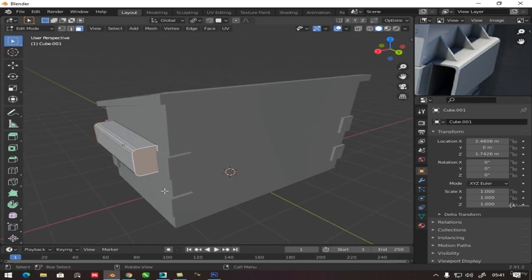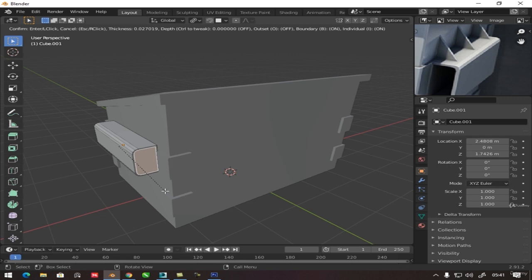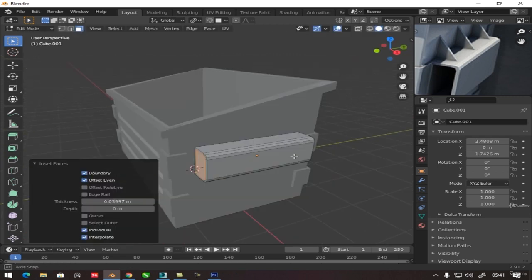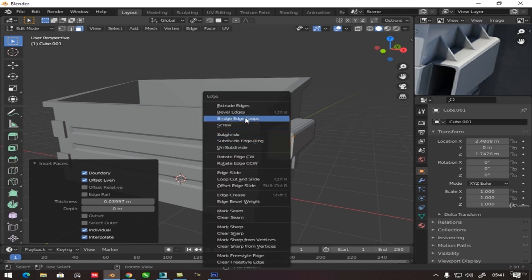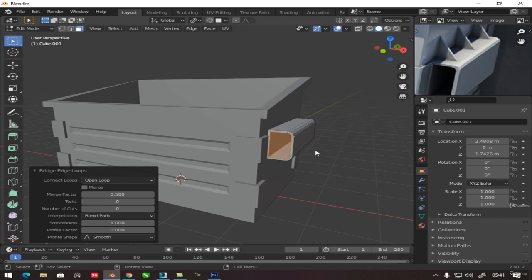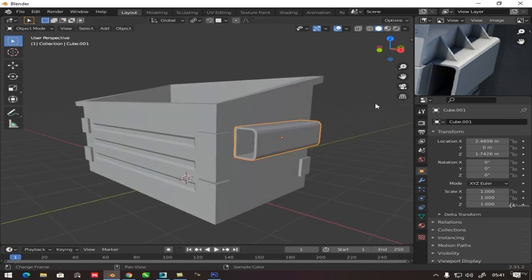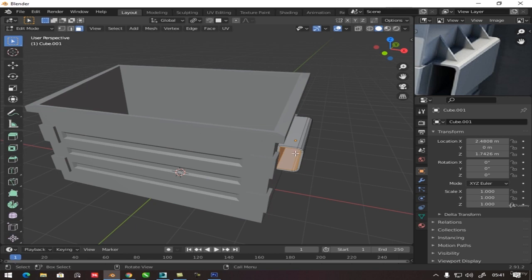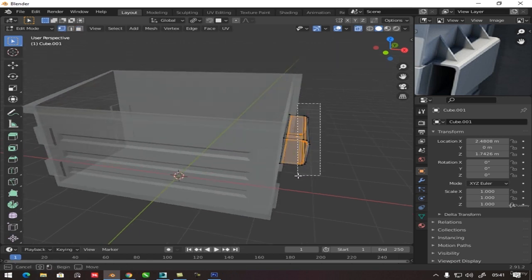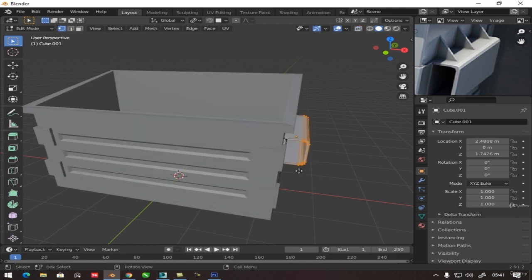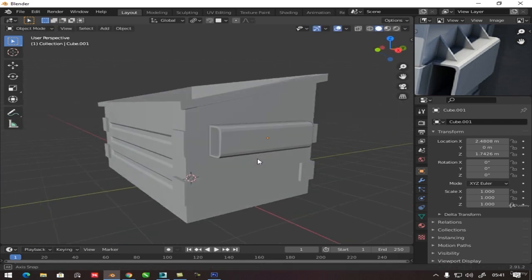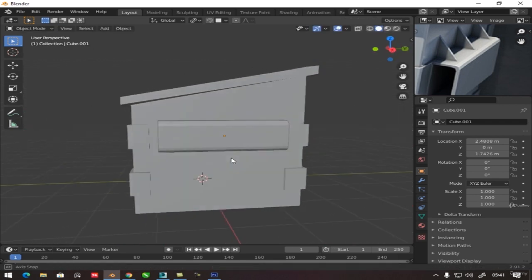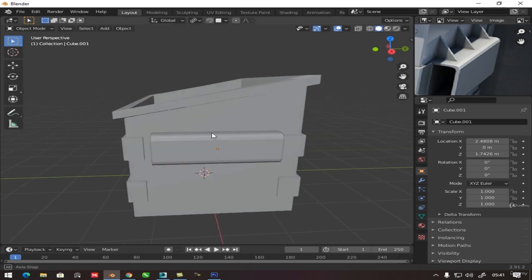In the selection of faces, I get this and this, and I'll press I for Inset, creating this special. And in here, I will join this with this other. Now Ctrl E for the bridge, and it does like this. And we already have this model. In case I think it's too large, we can get the edges here, get into the X-ray mode, get this edge here, get out of the X-ray mode, and I decrease a little bit more easily. Okay?